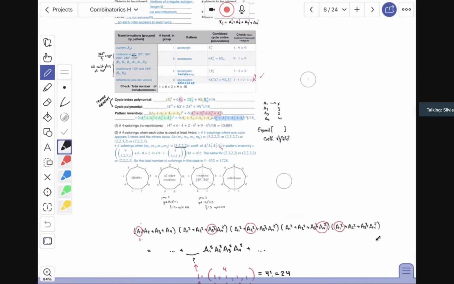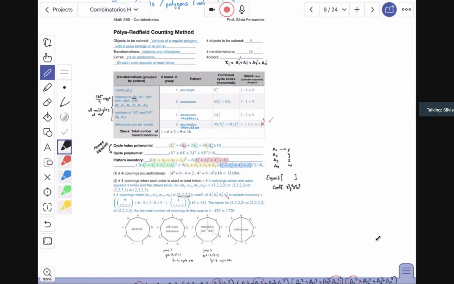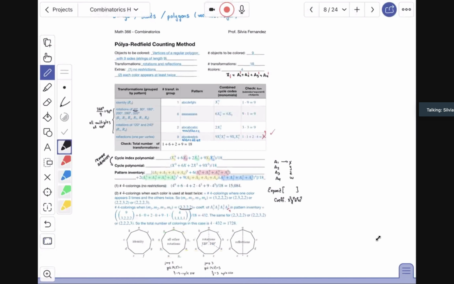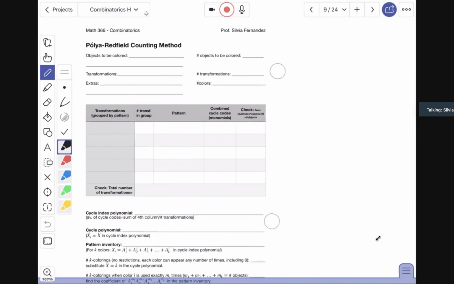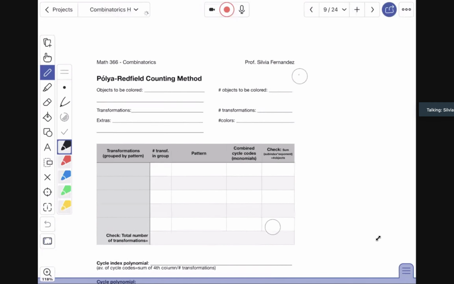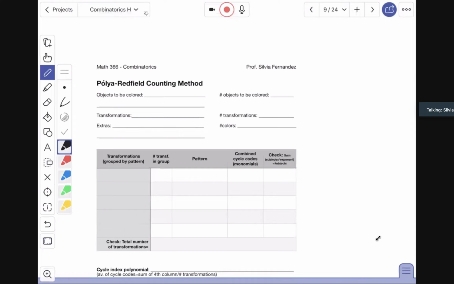Okay, so let me now go over something about the cube and something about the tetrahedron to help out the groups that have cubes and tetrahedrons, right? And hopefully the rest you can complete, but we still have Thursday. So let's go over an example that's related to the tetrahedron.